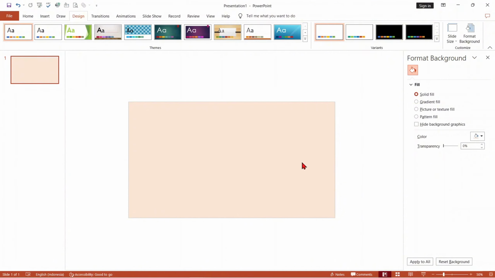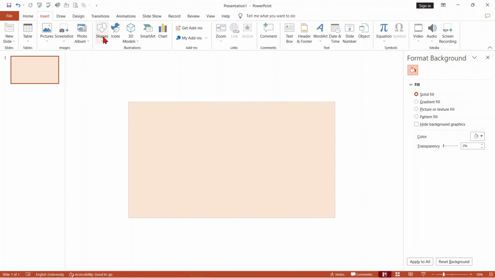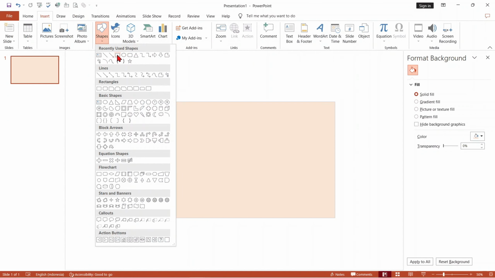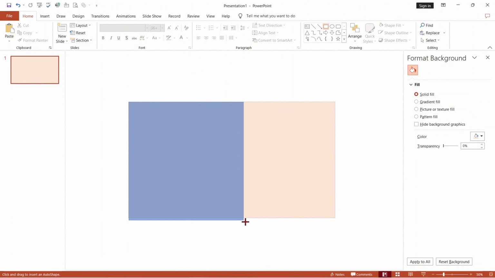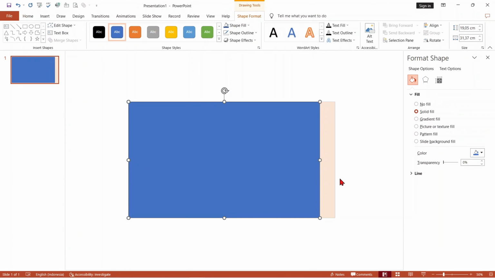Next, we make the buttons. Go to the Insert menu. Tap Shapes. Select a box, like this. Then we use the cursor like I did this. Adjust the number and size to your needs. Then change the box color. On the right, tap Icon Color, and change the color as I did.